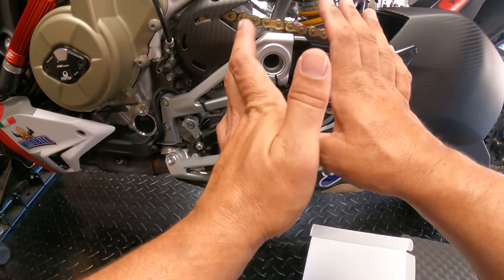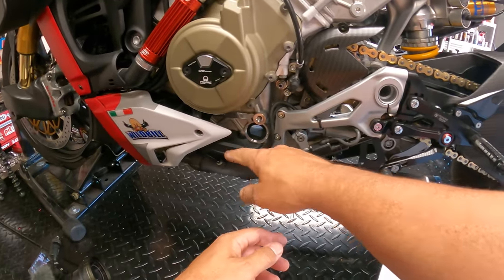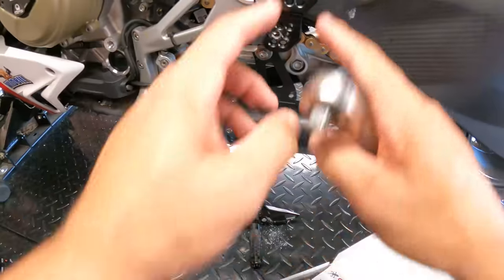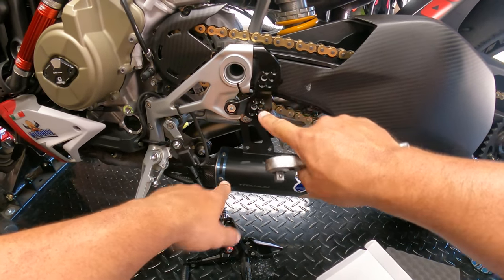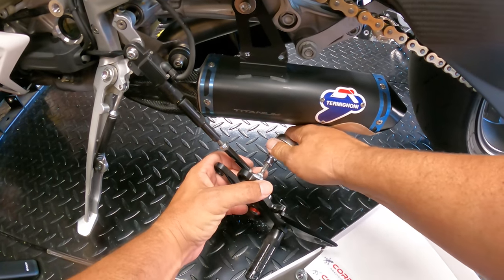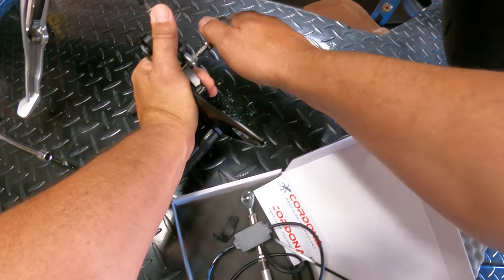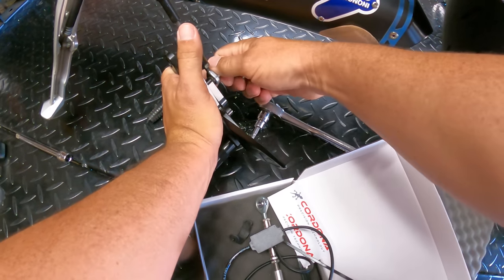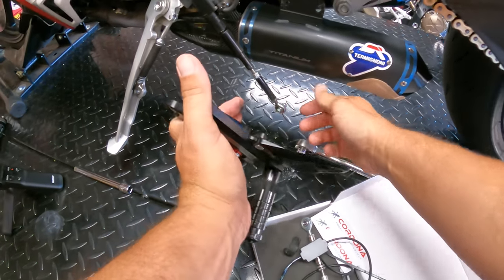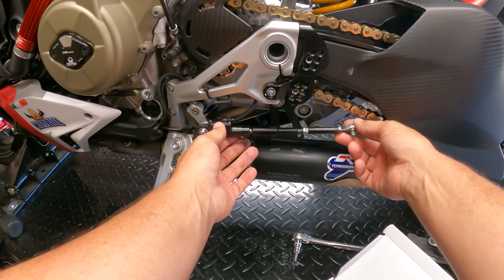So let's go ahead and first remove the rear set and get this dangling, and then go ahead through to the plug. All right, now we have the rear set taken off here. A little bit of a bummer. Now we're gonna go ahead and remove the bolt from the rear of the rear set to release the shifter. So remove this bolt completely, and then that's going to detach us from our rear set. So we'll set that aside. And now we have our Quickshifter loose.